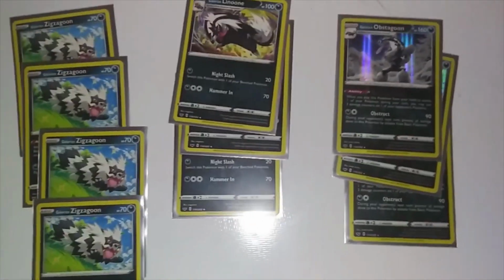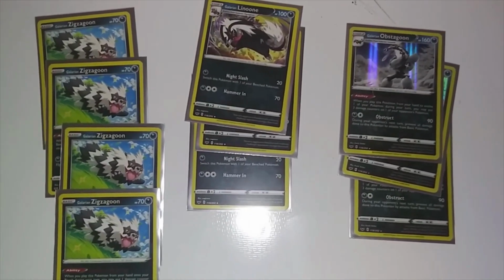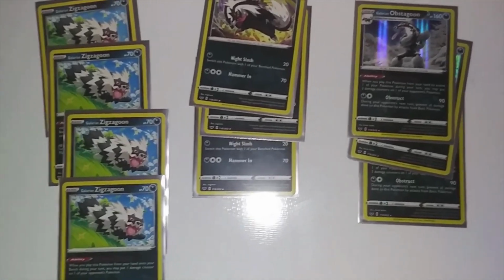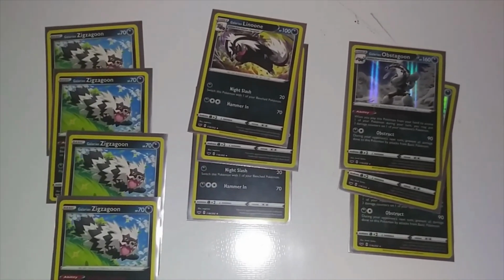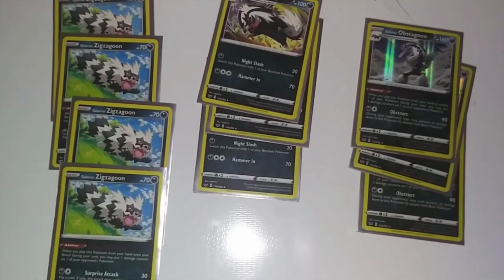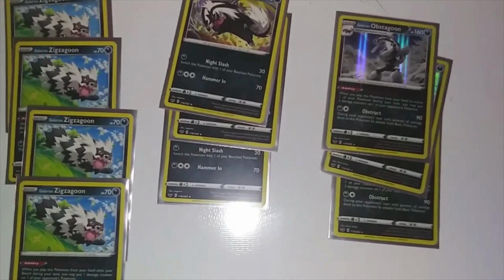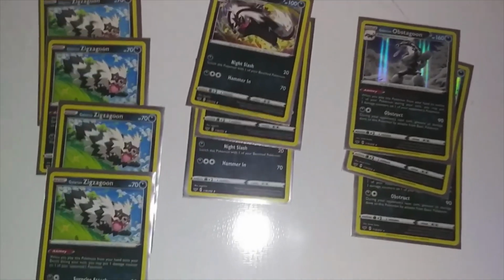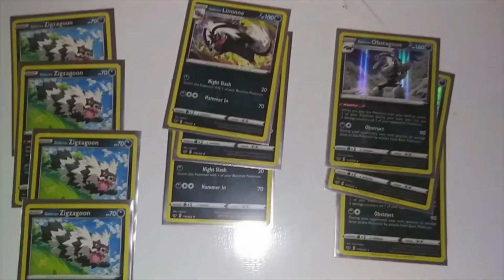I tried it. Now I do admit this deck is a little bit slow, but I believe that its disruption is good enough to warrant a slower deck. So I have this Galarian Obstagoon line with 4 Ziggs, because it's good to just help with a little bit more damage on key things.